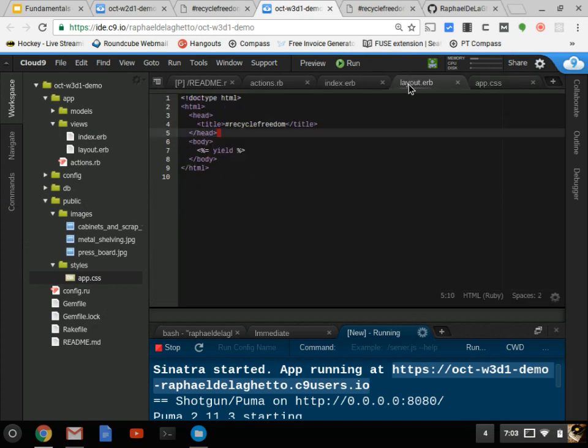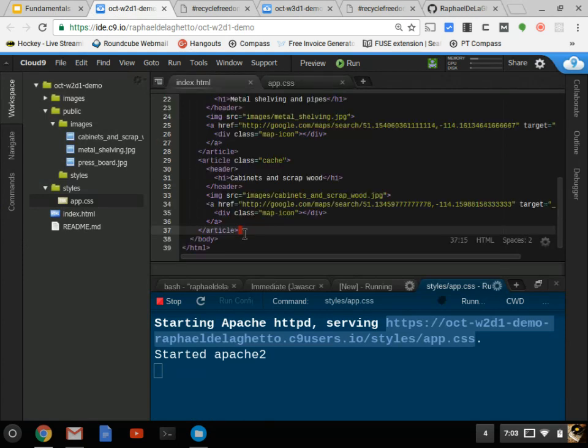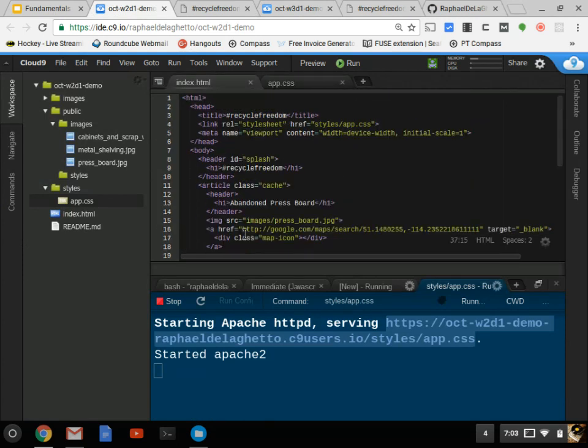Not here. It's in layout, right? So this is the wrapper for your entire site. And if you want these styles consistently, you can just do that here. So I want to minimize any problems. So I'm going to do a little bit of copying and pasting again. So we've got all of this good stuff. We've got everything between the body tags, but we don't actually have any of this good stuff. We need the link and we need this scaling so that it's properly responsive on a mobile phone. Go back to here.